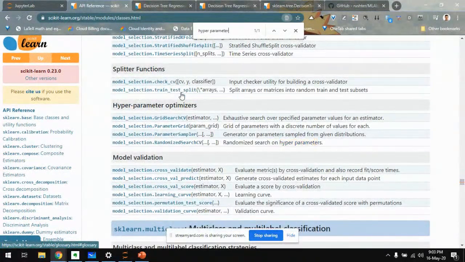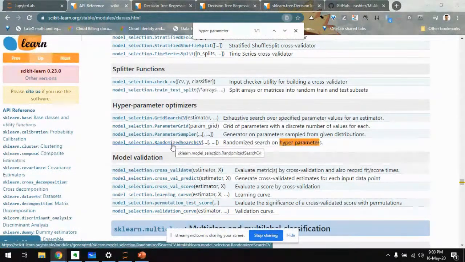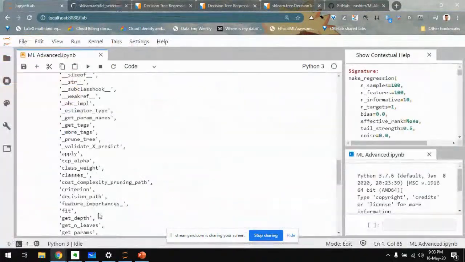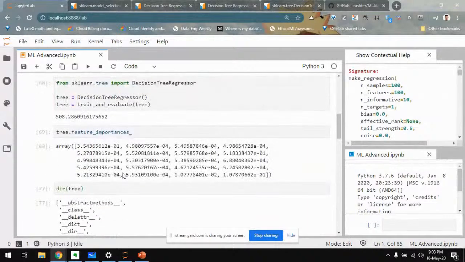Hyperparameter search. You see, this is a parameter, this thing, GridSearchCV. We could search for anything out of this, and this will tell me how to do hyperparameter search. Okay, so I'm going to find out how to do this. I'm going to use maybe RandomizedSearchCV. Okay, that works. Randomized works nice. So which one is RandomizedSearchCV?